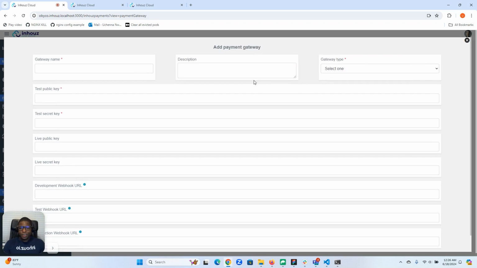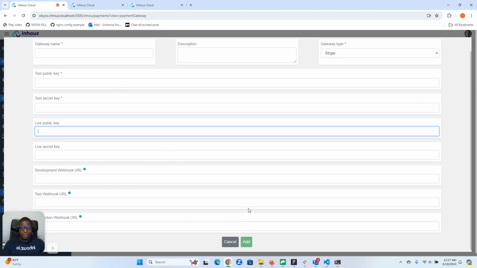Like I said earlier, your payments distribution gateway is simply just a Stripe account. You go to your Stripe account that has the bank account that the funds are going to be coming out of. Get the API keys for the test and the live environment. Save or add, and that's it.